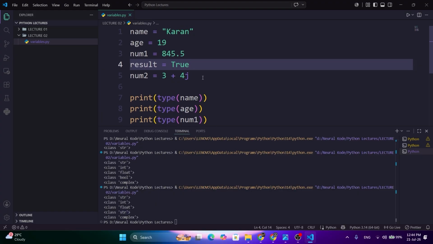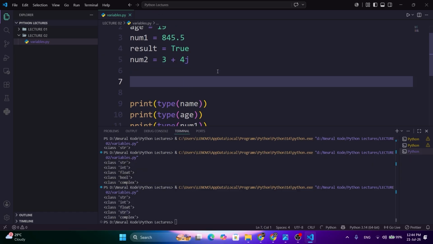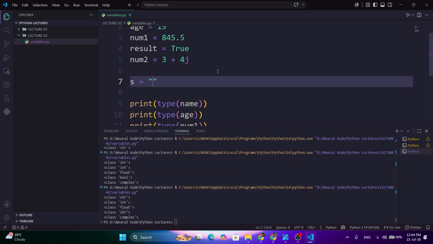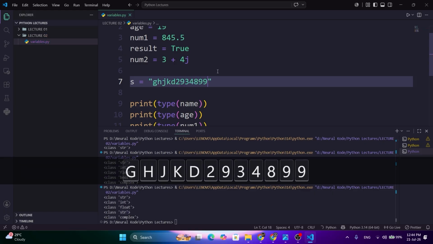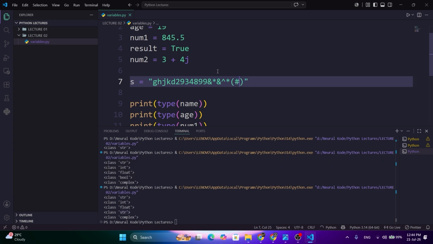One more thing: let's say we have a variable s. I start double quotes and I can write anything here, any number or any special character. I have written a dummy string here.